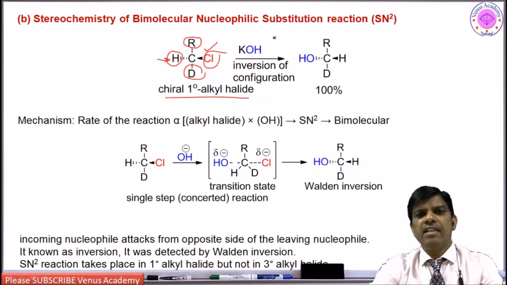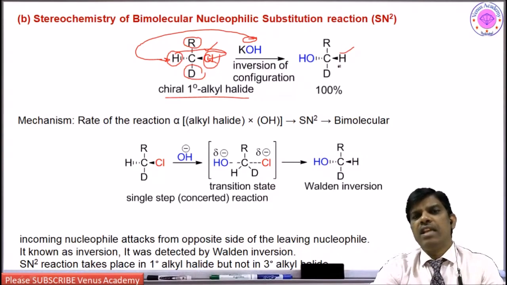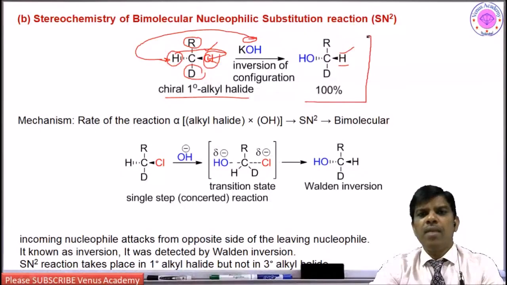The incoming OH nucleophile comes from the back side and pushes this hydrogen toward this side. So the hydrogen is here and OH is coming into the back side. It substitutes the chlorine with OH in one step, and the place left by chlorine is taken up by this group, whatever group is present here. If it is hydrogen, yes, it is hydrogen. Yes, students, this is how you get only one product, 100%.